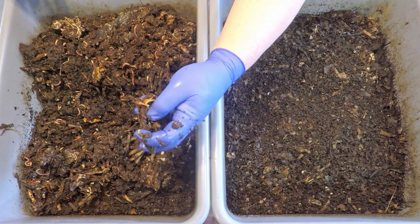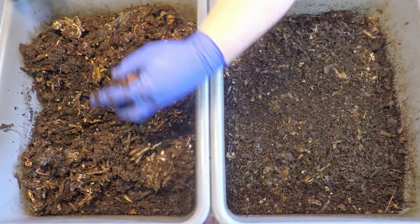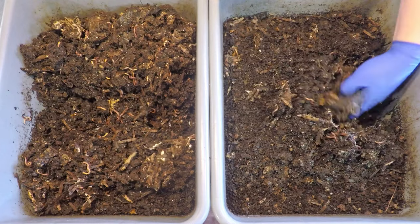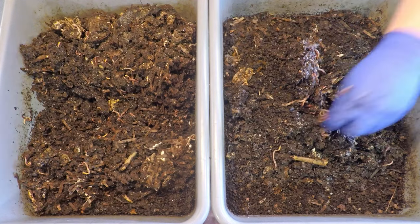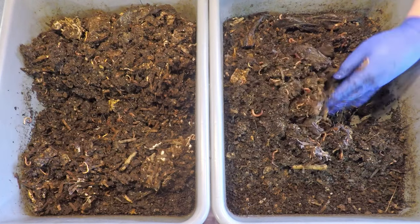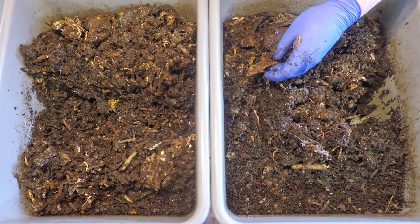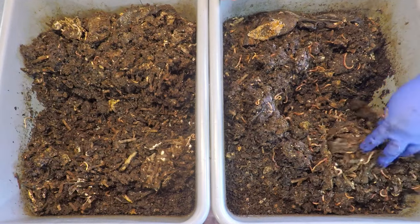I think it was possibly just during the last visit that we came in here and managed to open up these mango seeds. I think there's another one we also opened up over in the other system. So let's keep these two check-ins kind of in sync. We've kind of gone through the more tender, careful one by fishing out the compostable bag before really digging in and excavating the feeding zone. Here we can just sort of pick through and look at how leftovers are coming along.